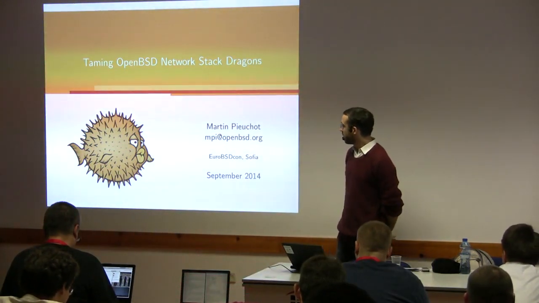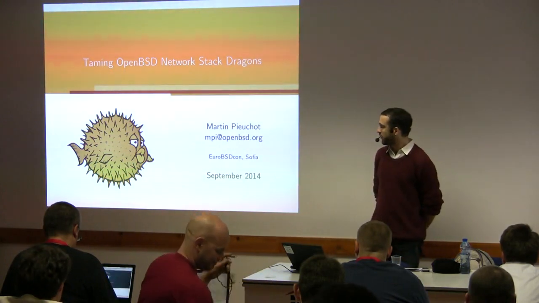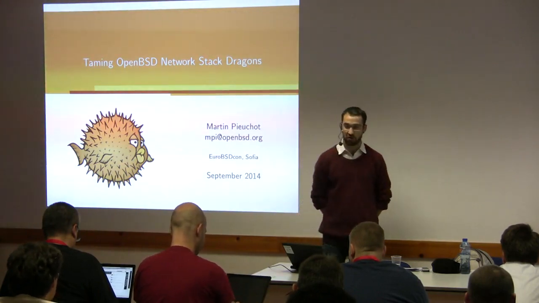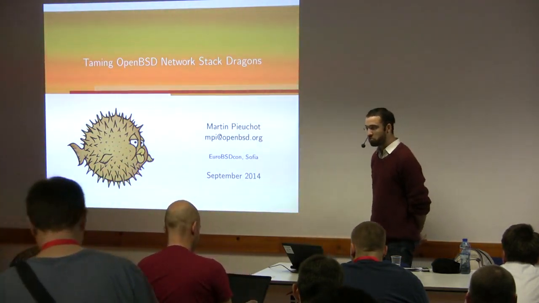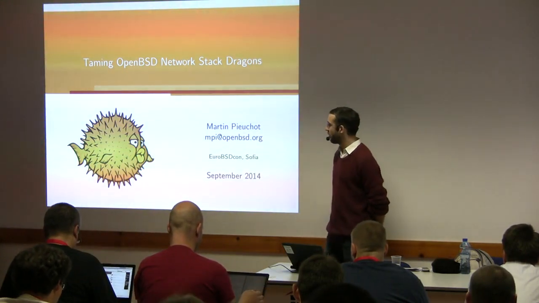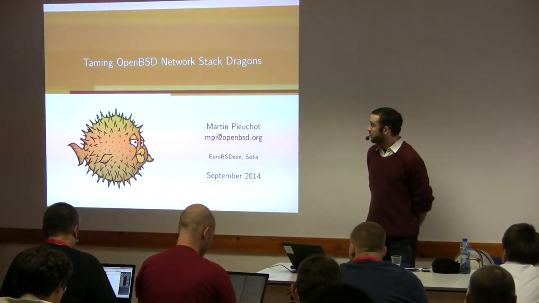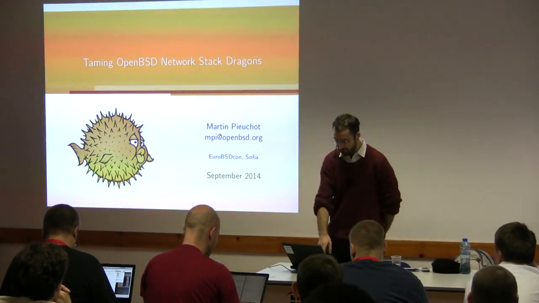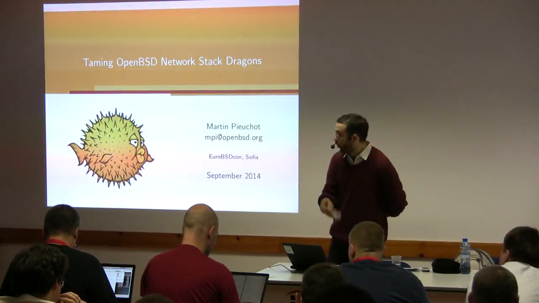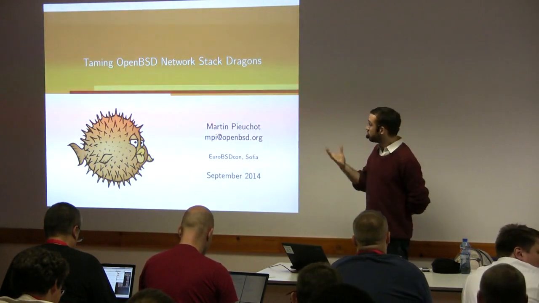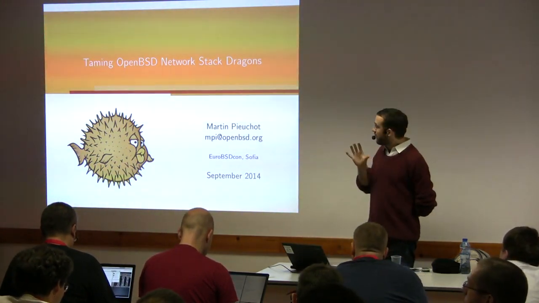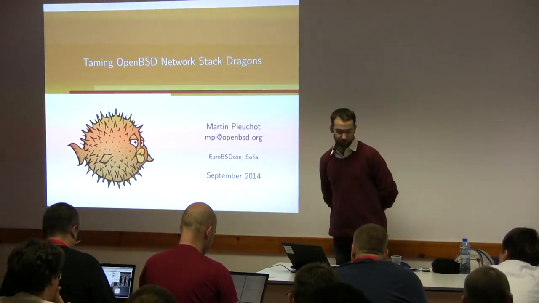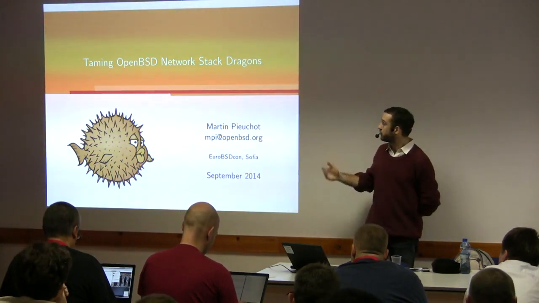For those that don't really know me, I spend a lot of time in the OpenBSD kernel as a day job, on the network, and during the night I work on USB, PowerPC, or some different stuff. So what exactly am I going to talk about, what are those dragons I'm mentioning on this slide? The easier way to introduce you to those dragons is to read a comment that you can find if you're looking at the network code inside the OpenBSD source tree in the kernel.